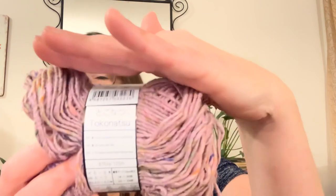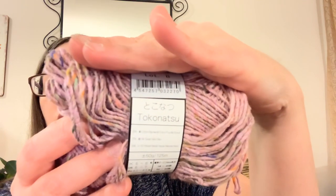Second cast on for this week. This is some yarn I've had in my stash — I have four balls and I believe this came from the Knitter's Frolic last spring in Toronto. It is some Noro. Usually I have tons of Noro Silk Garden but this is not Silk Garden because it's smooth. It's got 40% cotton, 30% silk, and 30% viscose — no wool in it. That's why it's so nice and soft. I'm not even going to try to pronounce the name.